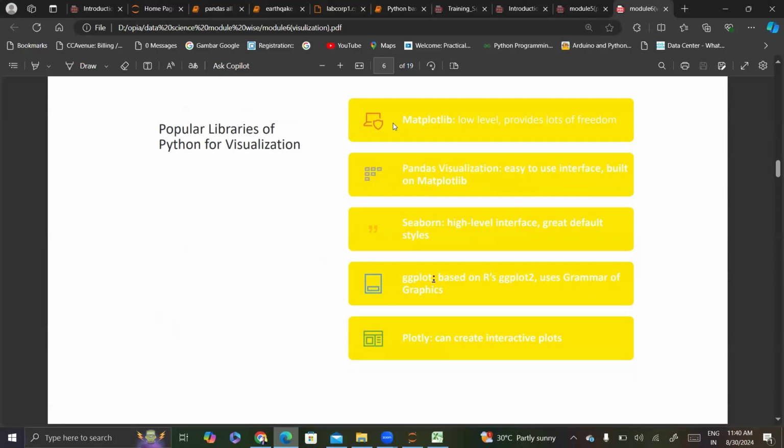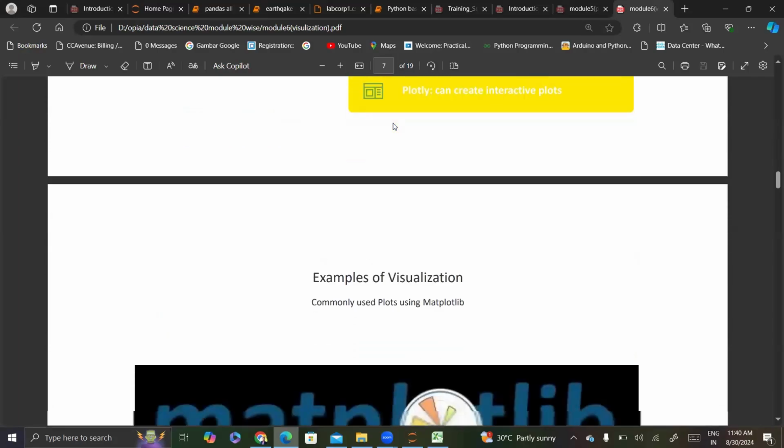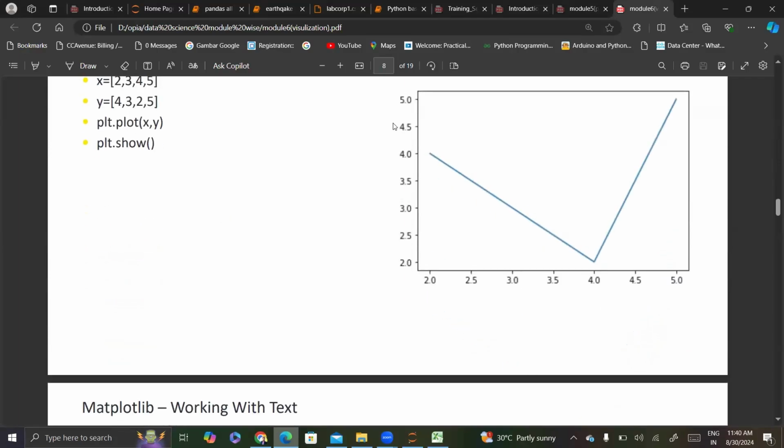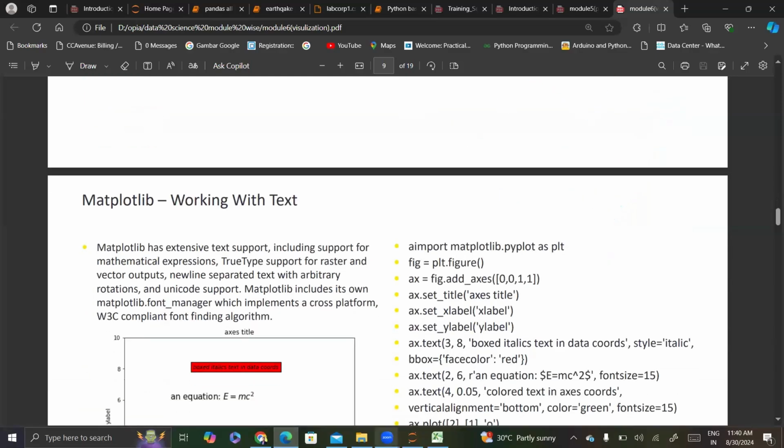The base package on which all the visualization libraries are built is Matplotlib. Even with any third party visualization, the underlying programming is Matplotlib. So Matplotlib is the base library.